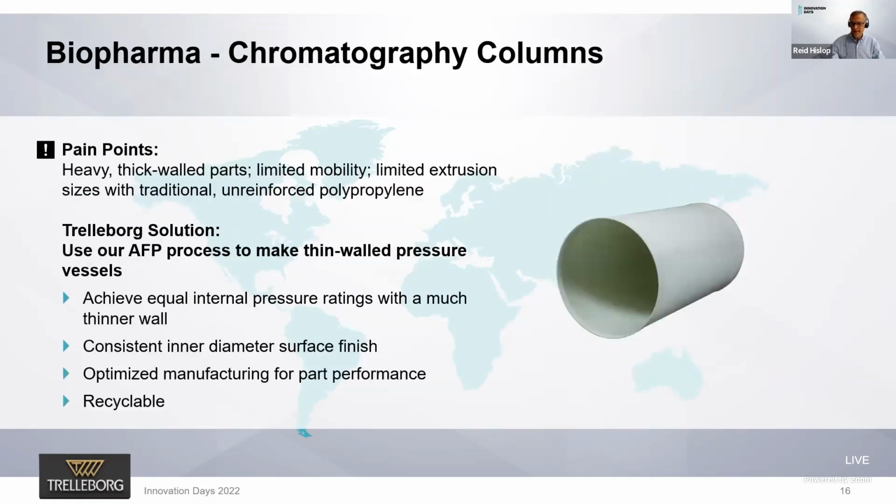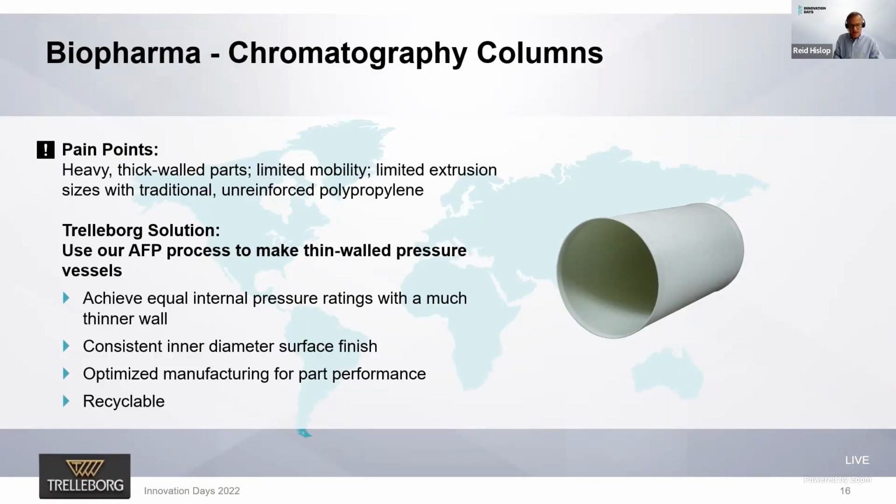So moving on to a biopharma application here, making chromatography columns for a customer here in the US. This is really made for new drug discovery. And if you think about the COVID vaccines, there was incredibly high demand for these because the problem is that acrylic and stainless steel chromatography columns are heavy and expensive. So we've been able to optimize with this customer a much thinner wall. It's about 4 or 5 millimeters. It's optimized for manufacturing and it's recyclable. So what ends up happening is there's more rapid new drug development. And again, with COVID and the resulting vaccine development, we just could not simply make these fast enough for our customer.